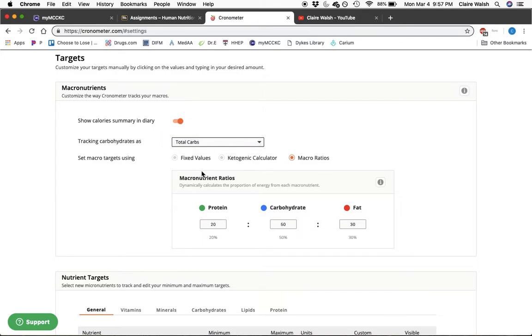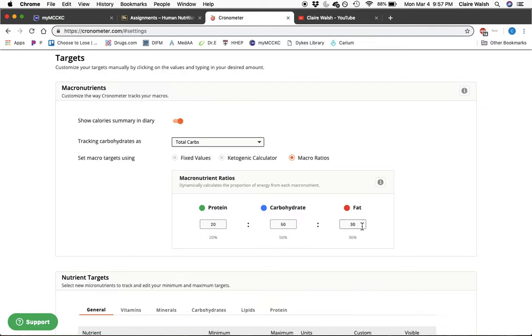And then I'd like you to set your macro targets using this particular setting here, macro ratios. I'm not encouraging you to get on a ketogenic diet. Most of you, I think that would be inappropriate. And the fixed values are going to vary based on a whole host of things, so this ratio is going to be the best.